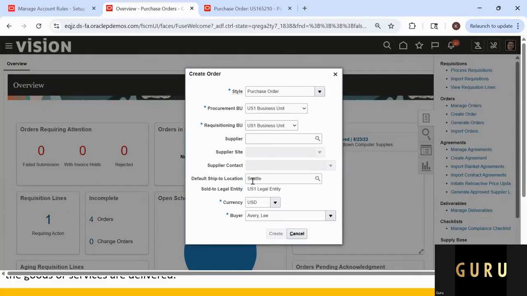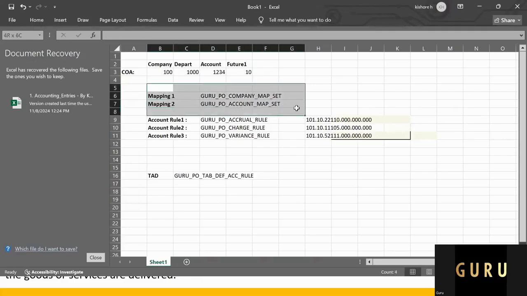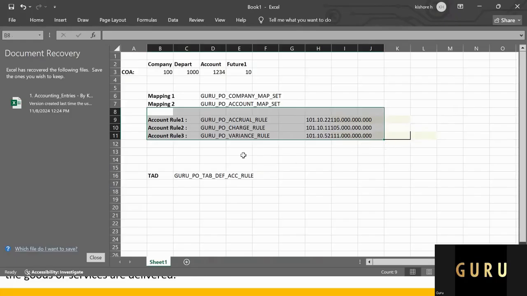The location is Seattle. So this is more important. If the location is different, the account will not generate as expected. So this is for our company and this is for our Seattle, everything we derived. Yeah, in our case, we did not use this particular setup, right? Like mapping to. So it doesn't matter. Ideally, even though it's a different location, it doesn't matter. It will generate this particular location.